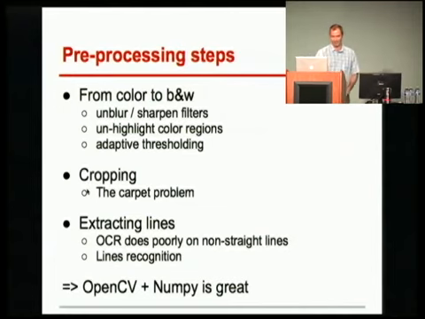And so the final step of the pipeline is extracting lines. Again, OCR is really good at extracting basic layout, but when the lines are not straight, it gets confused. So what we do is extract the lines ourselves, and we feed our OCR engine with lines, as opposed to the full document.